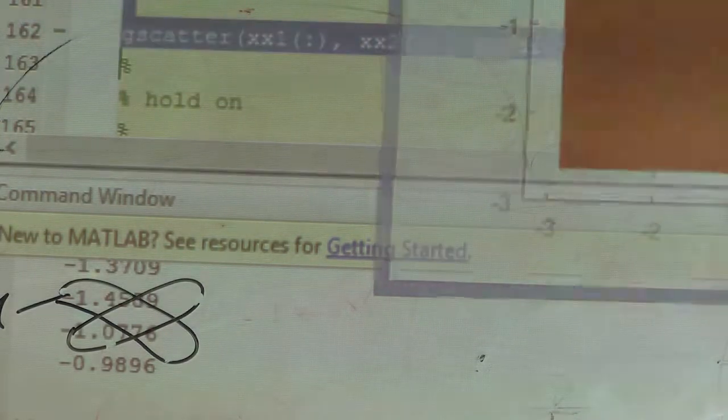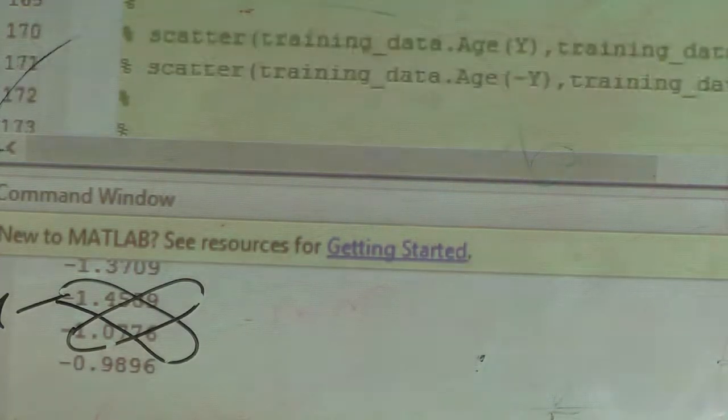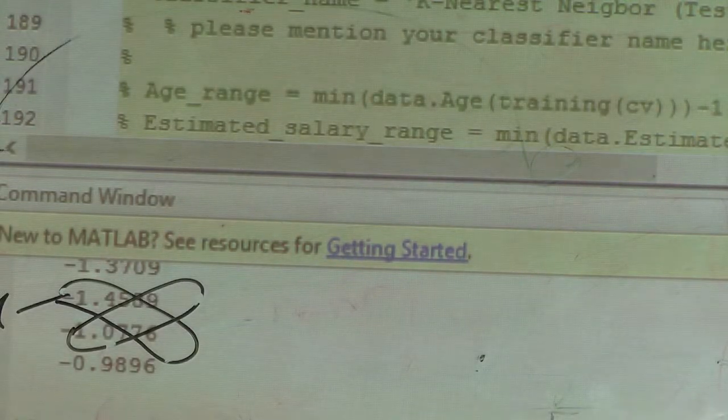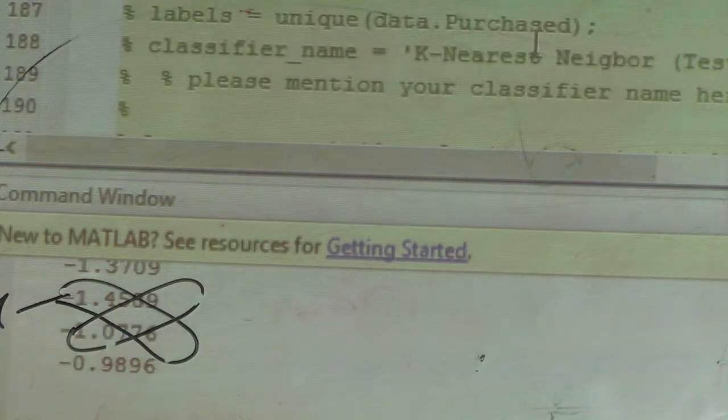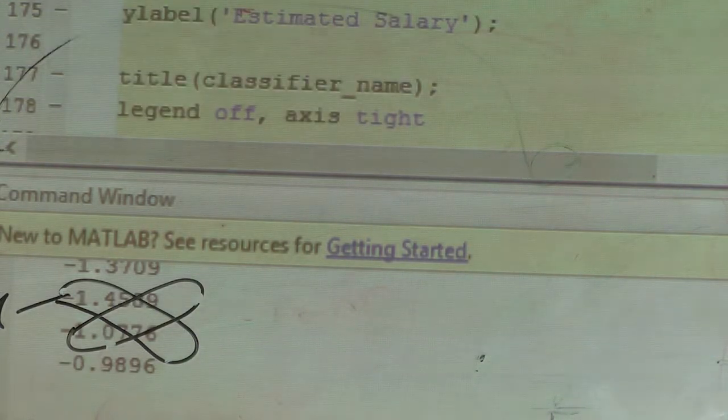Now, what this one means, remember in MATLAB, I told you last time, when you hear the word hold, you should hold on to the graph, isn't it? Remember. Let's uncomment that. Now, what we're going to do, let's also uncomment here. Uncomment this as well. Uncomment that. Now, what I want you to do is that I've said, okay, train data equal to that. Now, you should pass this. Now, I want to plot it, I want to roll it again. Just watch what's going to happen.